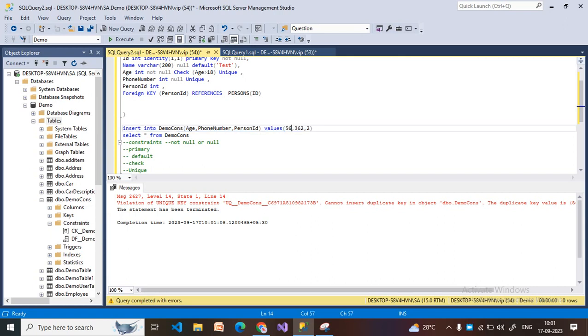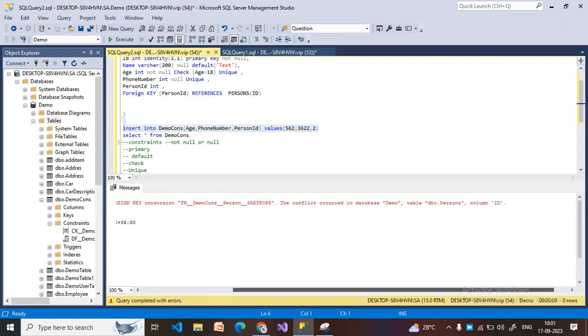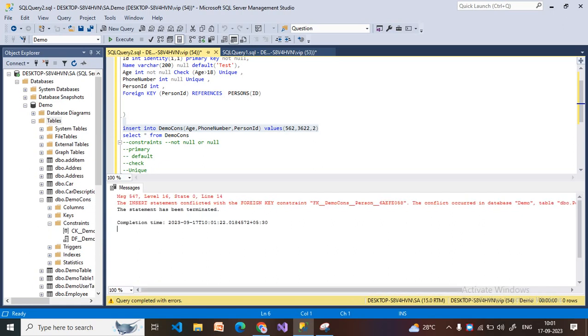Let's see, once to check reflection here, correct? Let's see what happened. dbo.person column ID, correct? So showing the conflict. Actually, two IDs not contained in person's table, only one ID. ID means only one ID.